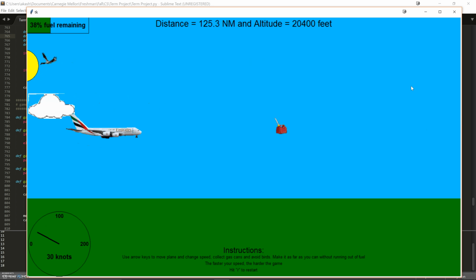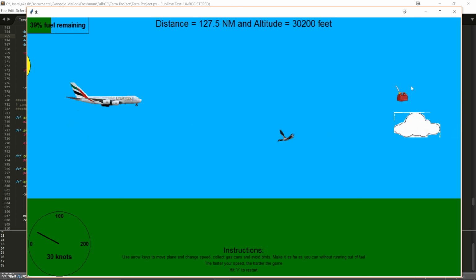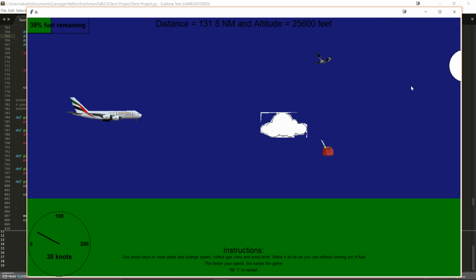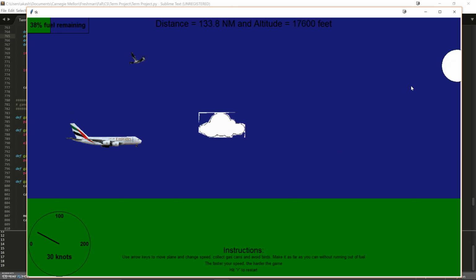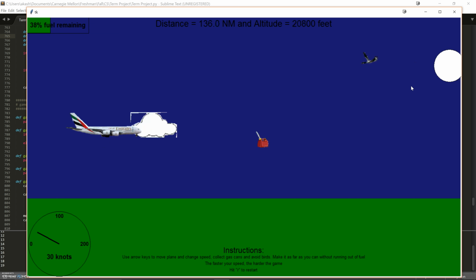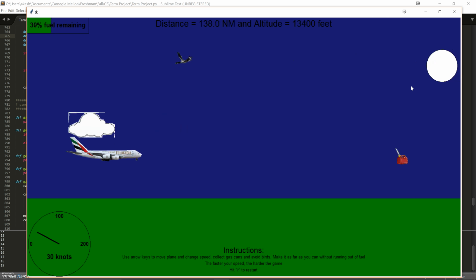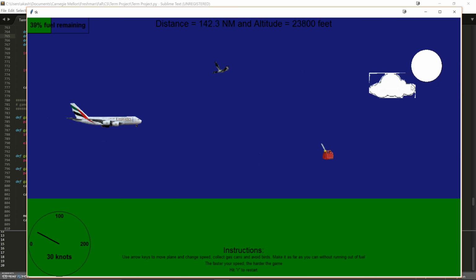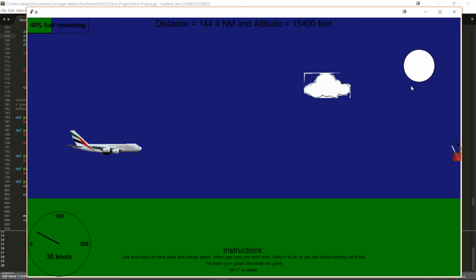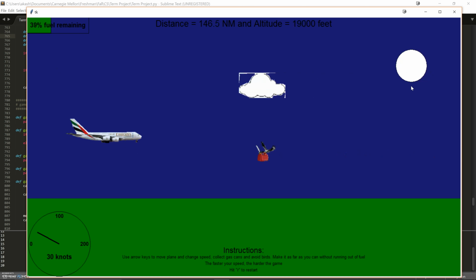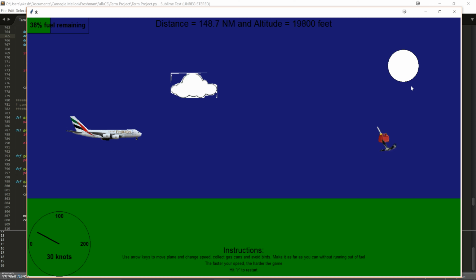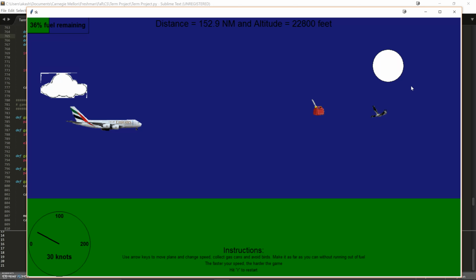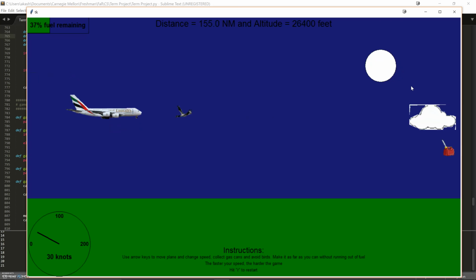So you can increase and decrease your speed whenever you would like to. There's not like you have to keep it a certain speed. So now here you can see that it's now like dark night, and now the sun has turned into the moon. So now the moon is going to go across the screen, and that's really all there is to it. If you hit R, it'll take you back to that previous menu, and there you can select any of the other planes to fly.